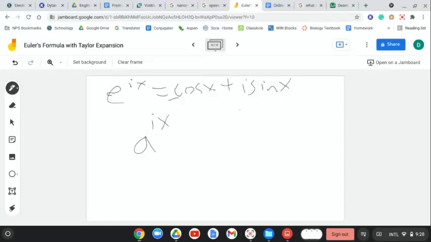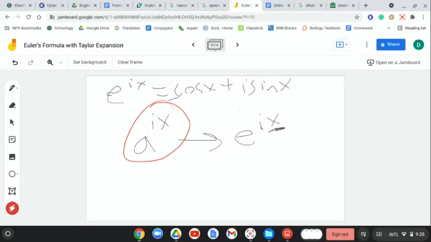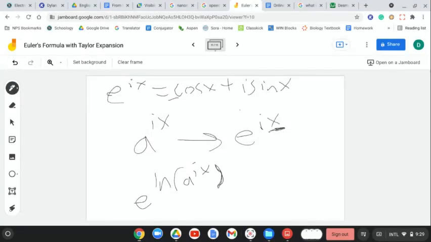All right. For starters, we know that things get a lot easier when we start dealing with e to the ix, or e to the i times something. So the first question that arises is, can we rewrite this in terms of e to the ix? And it turns out we can using log properties, all right? So a to the ix equals e to the ln of a to the ix. And that stems from log properties, which I hope you understand. If you raise e to the natural log of something, whatever is in the argument of that natural log will be what this expression is equal to.